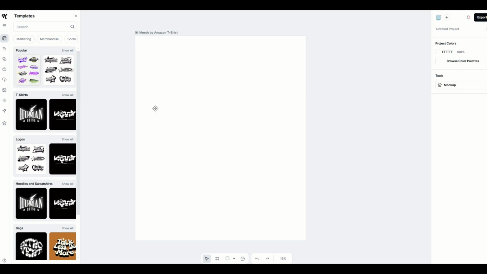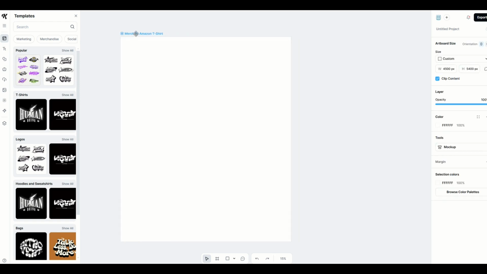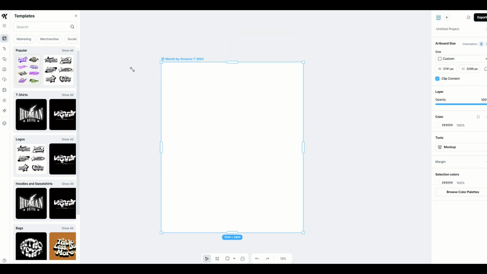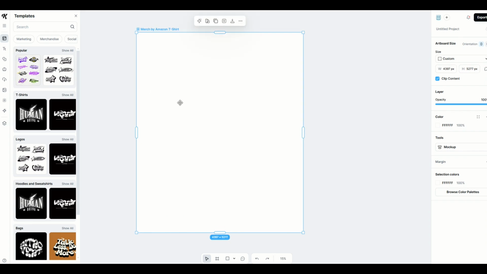Okay, now you're in the screen where you've got your template sitting here. This is called your artboard, and you can make your design. You can also move this around. You can actually resize this as well. And you'll notice when I resize it, it actually changes the width and the height. So you want to make sure that you've got this set to whatever you want. If you need to reset this, you can also manually type it in.